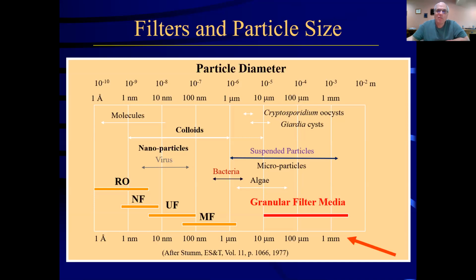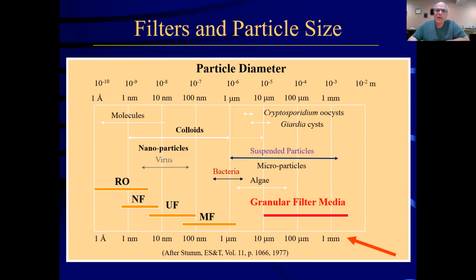Look at some of the particles that are suspended in water. Suspended particles, microparticles, algae, bacteria. Look how much smaller they are than the granular media in our filters. Bacteria looks like it's 10, 100, 1,000 times smaller than the media itself. Certainly nanoparticles like viruses are hundreds of thousands of times smaller.